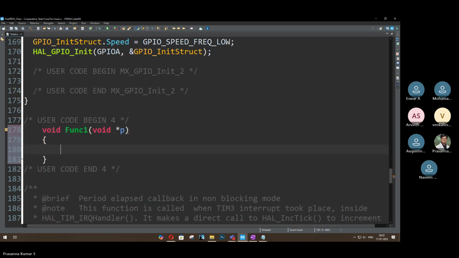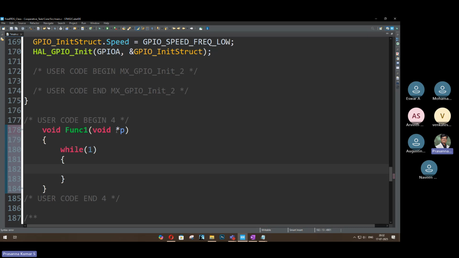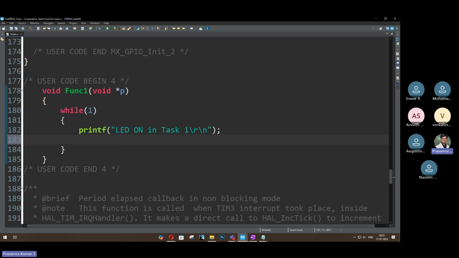Here, while(1), inside this infinite loop, I'm just going to put a printf statement, or I'll simply put "LED on in task 1\r\n". I'm going to make this LED on in function number 1.